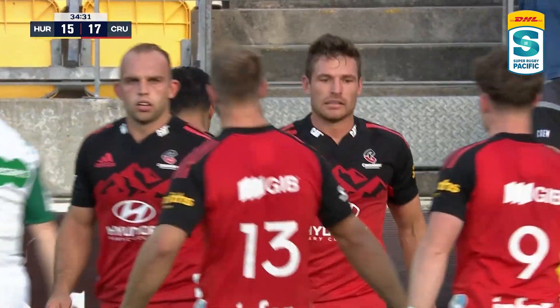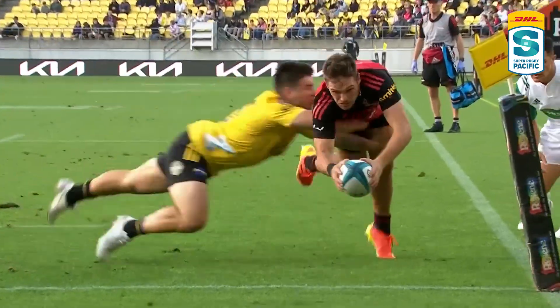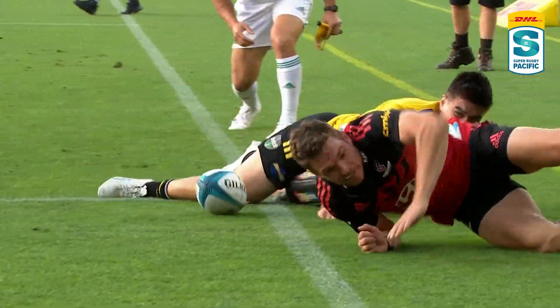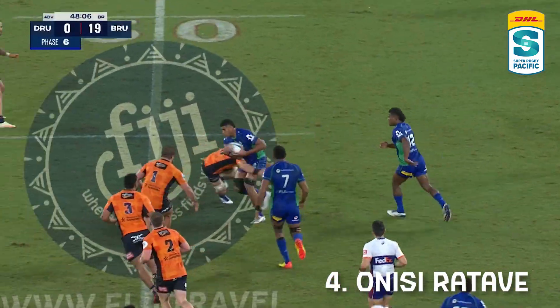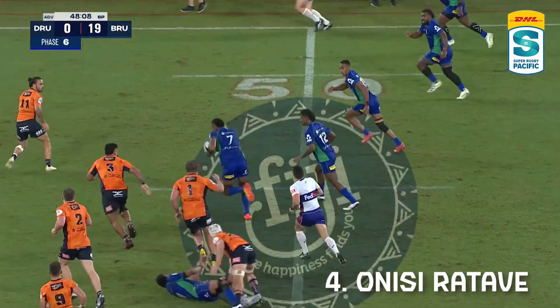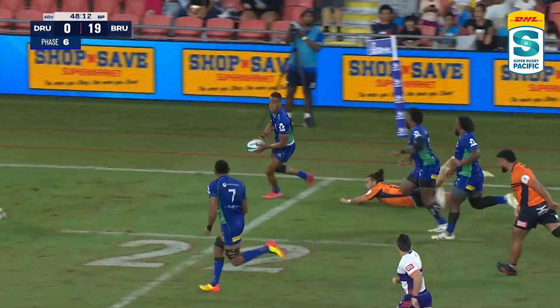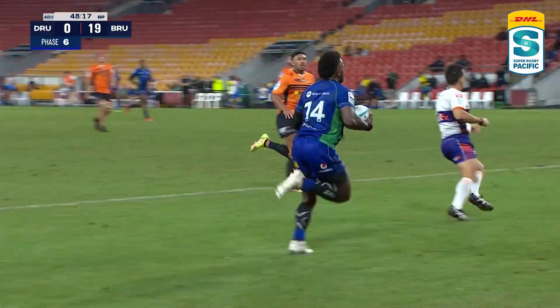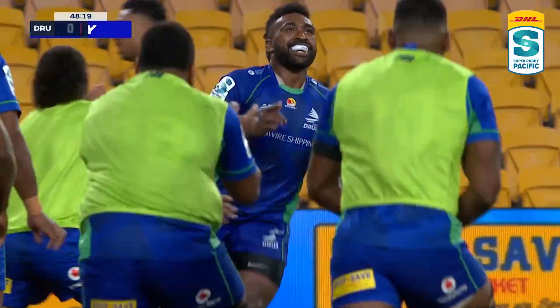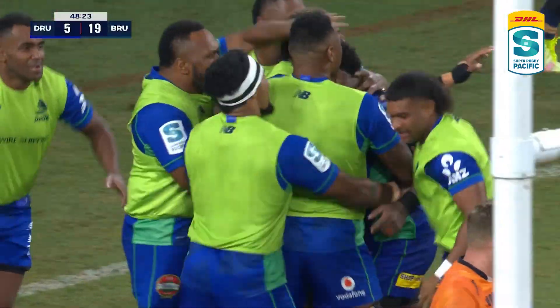Just methodical Crusaders — they did really well to repel the line-out to the Hurricanes, but again they just have so many threats across the park. He grabs his arms around, out the back it goes, now Miramira giving it to Ratu — no, it's Rattabe. Anissi Rattabe, and that's exactly what they wanted. He is a real finisher.